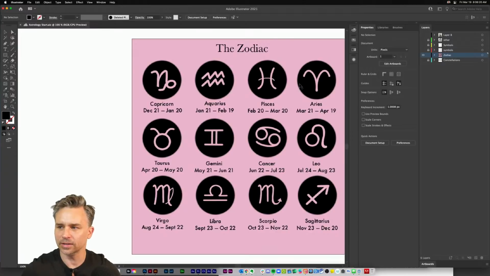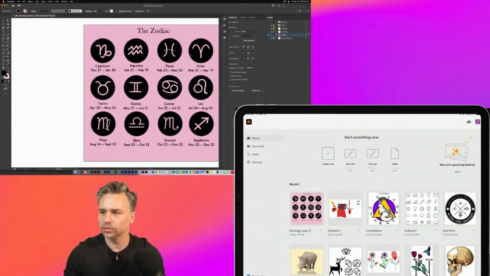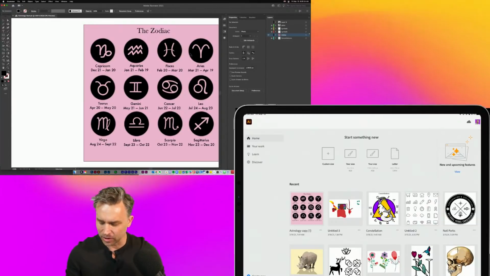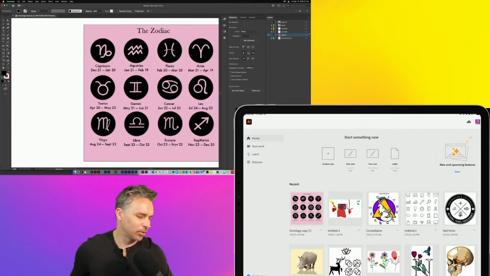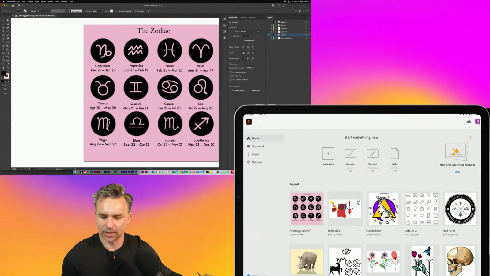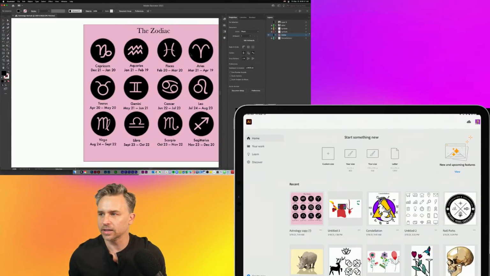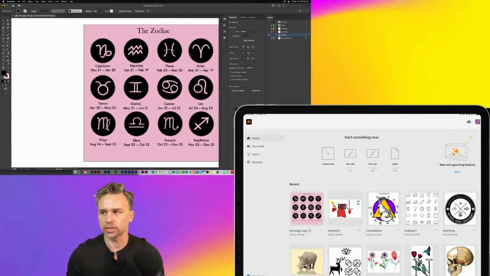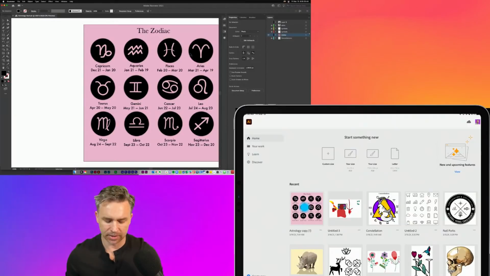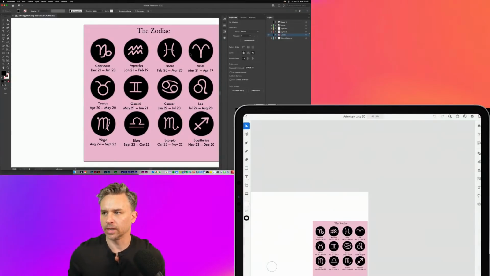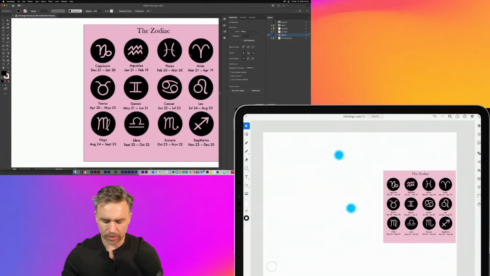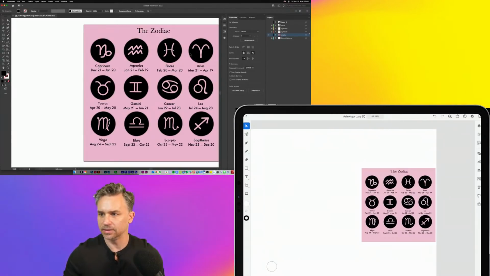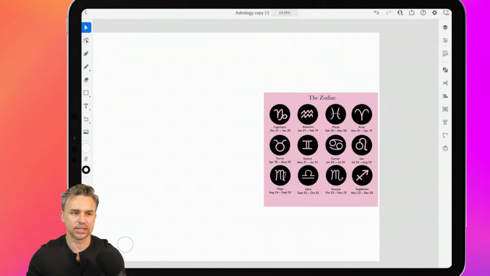The Greeks are like, hey, you should have a logo for your sign. That's awesome. So here we are. You can see I'm actually on my iPad, in Illustrator, and I see that same exact file that I can then open up like I'm doing right now. Same file, same magic that you've seen. You guys get the idea.